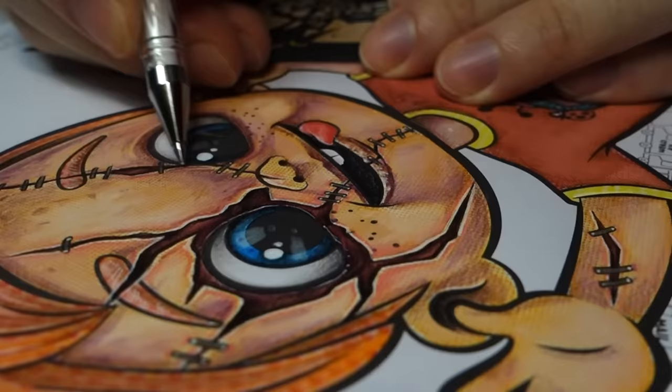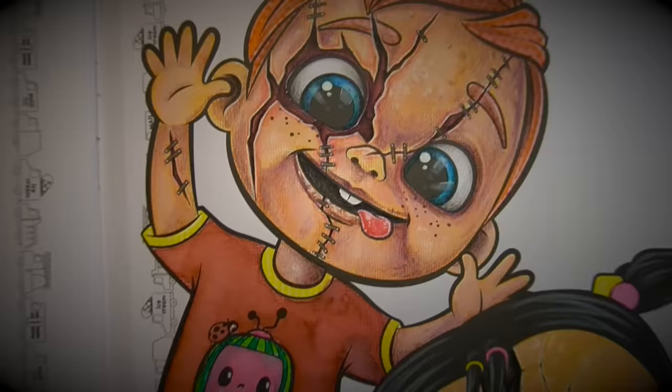Down the bottom we've got a line work heavy artwork, and up top we've got a Chucky inspired drawing. Speaking of which, I need to check out that new Chucky series on TV.